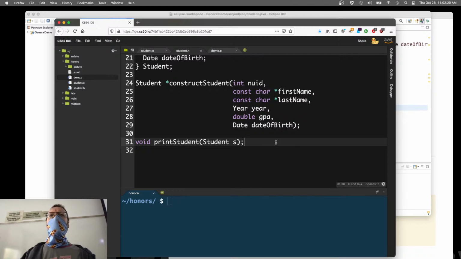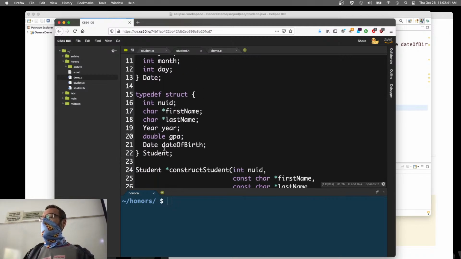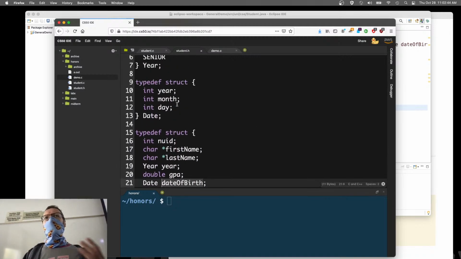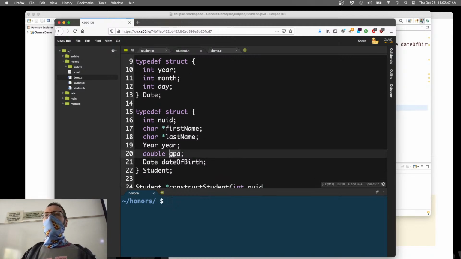But then, is this passing by value or is this passing by reference? Careful, is it a pointer? Nope. So it would end up passing a copy of the structure itself. Now that's not that big of a deal because if you look at the structure, there's a date, which is 3 numbers, so that's about 12 bytes. There's another 8 bytes, year is an integer, so another 4 bytes, another 8 bytes for pointers, another 4 for the integer. You add that up in your head, there's probably like 50 bytes, certainly less than 100 bytes.